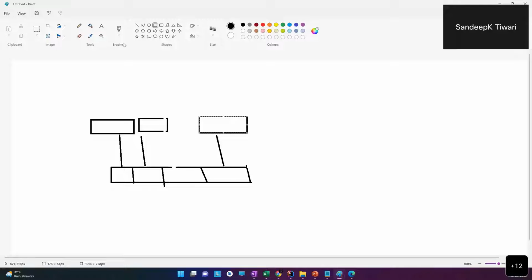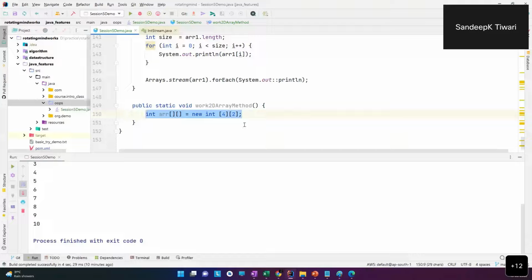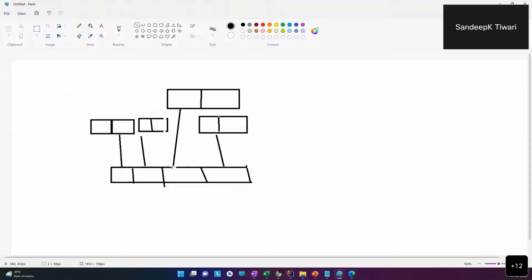So let me make one more. Size would be 2, 2, 2. Okay, so you can see what the JVM will do when you declare a two-dimensional array like this: the JVM will create a single-dimensional array of the declared size.